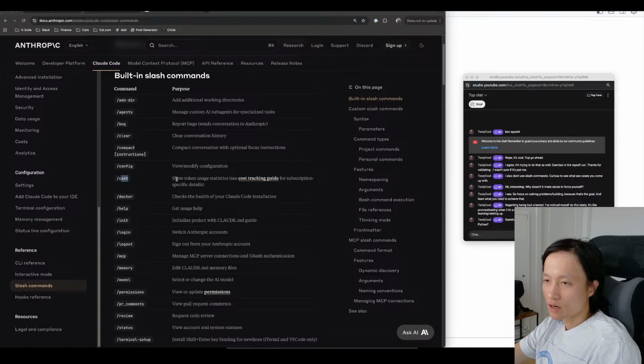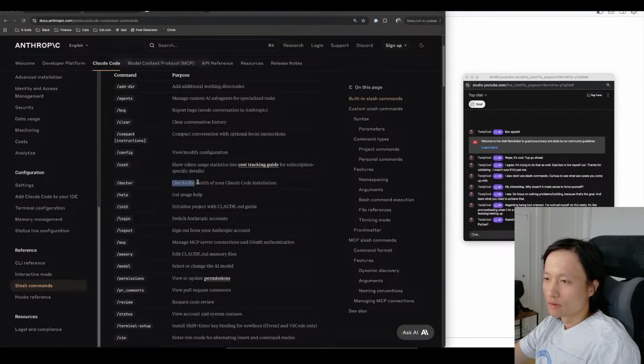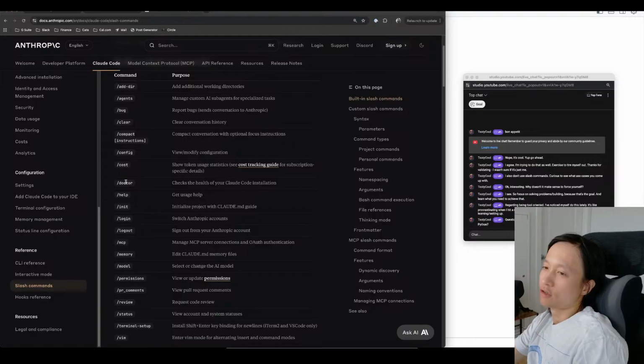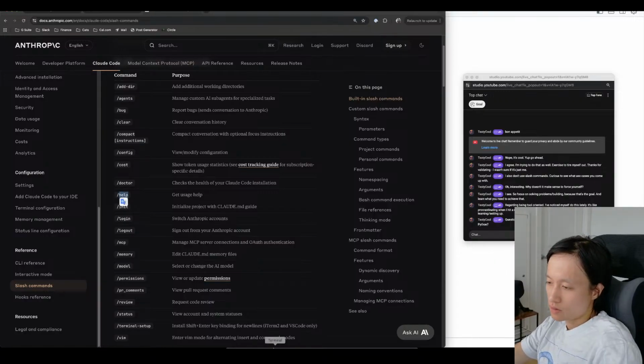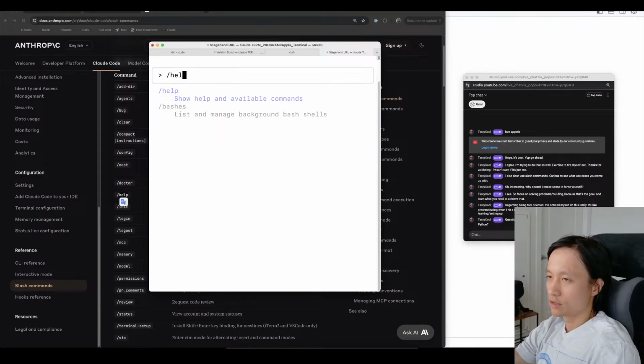Config, cost, doctor. This happens when maybe you install Claude Code in a weird way. You can run /doctor to reinstall it, essentially. Help, get usage help. I wonder what's inside of help. Does it actually teach me how to use this?